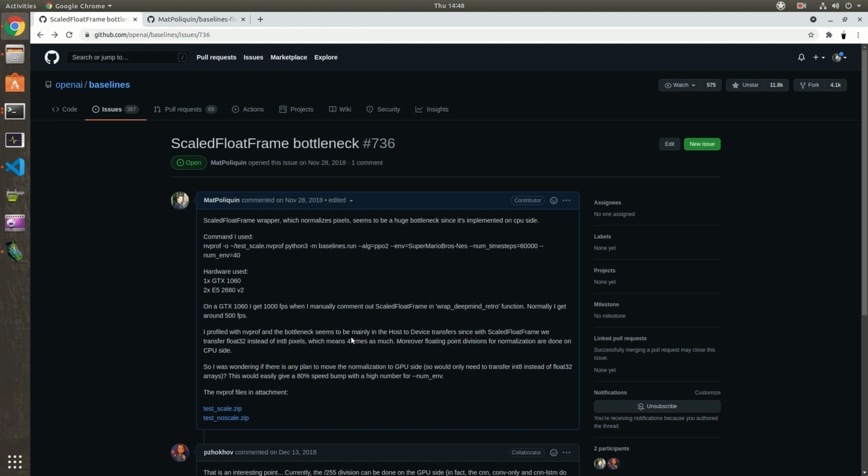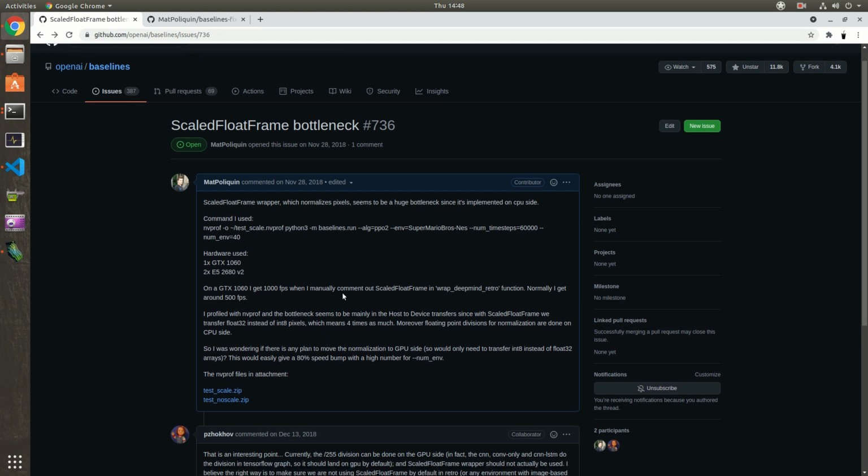But unfortunately I forgot to talk about a huge performance bug that I have a fix for, that I use locally, but I forgot to mention it. So it's a bug with the scale full frame wrapper. I'll show the details a bit later. But basically, it reduces your training FPS by half, depending on the number of environments you use and also the model you use. So it's a pretty big bug.